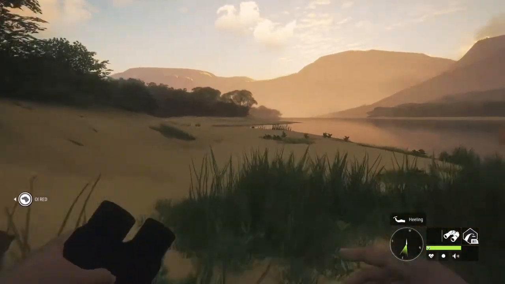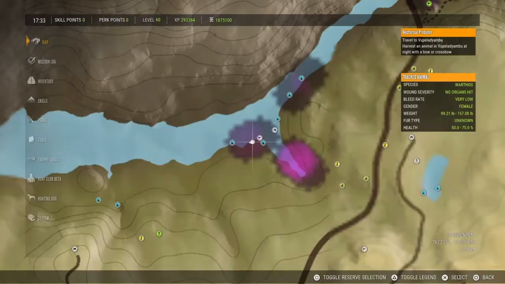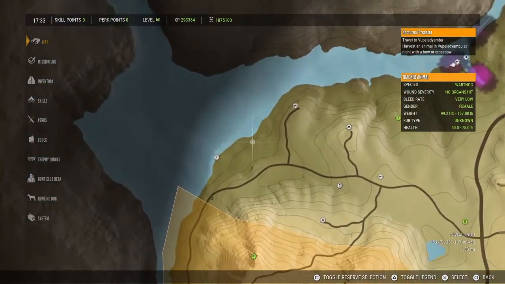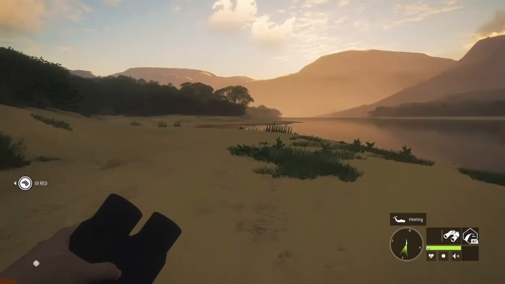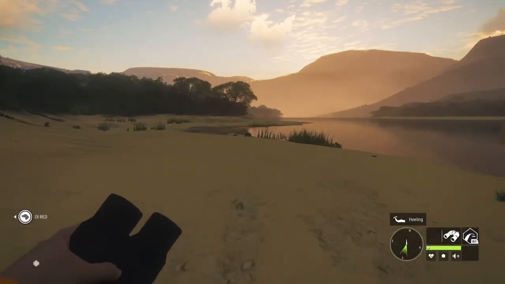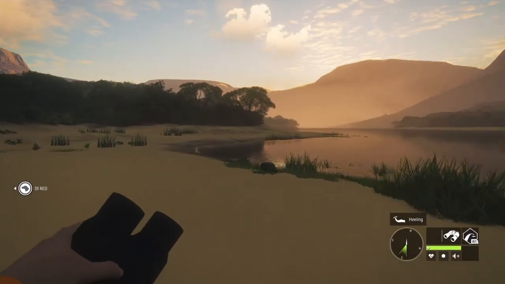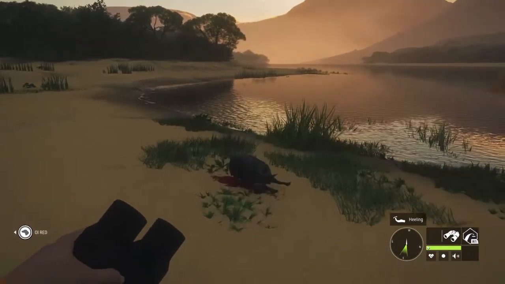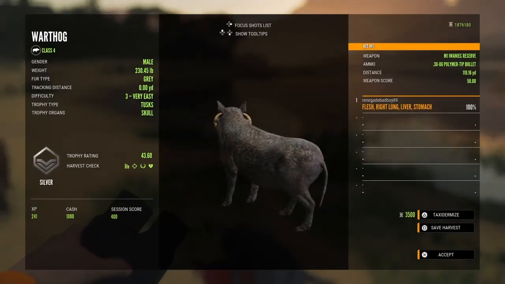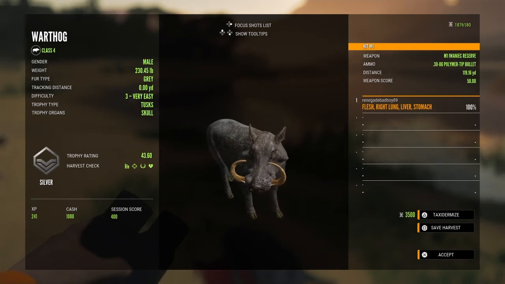I don't usually come down this way, but I think I'm going to have to continue around the coast sometime. See if there's more animals that do come in this area. Alright. 119 yards. Got a right lung, liver, and stomach.